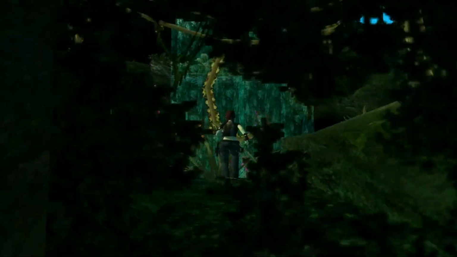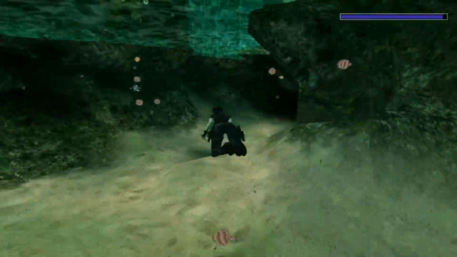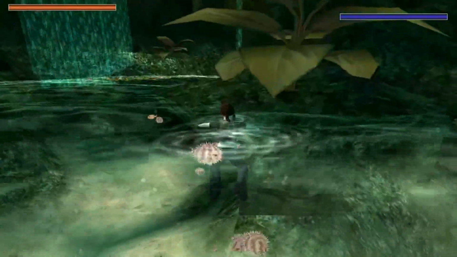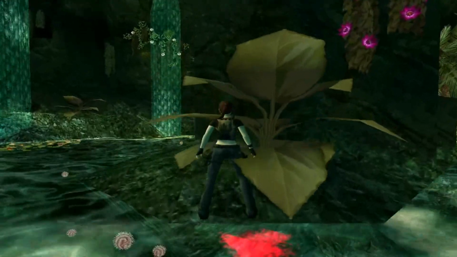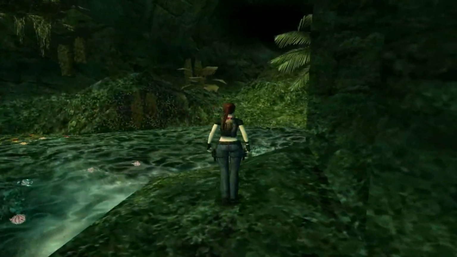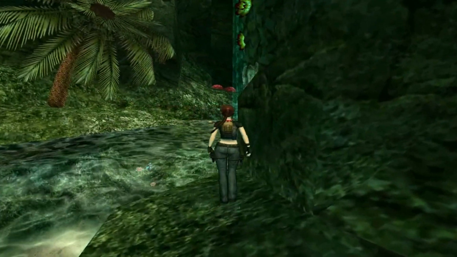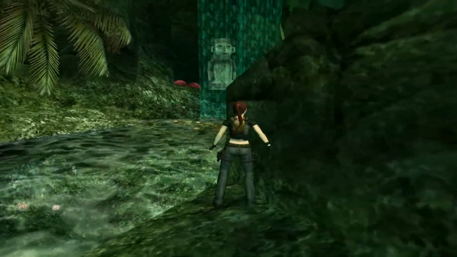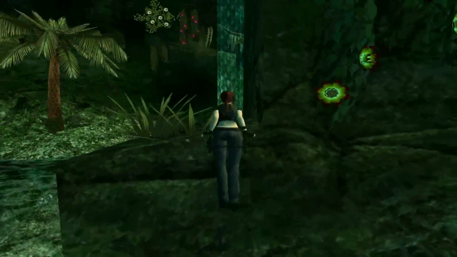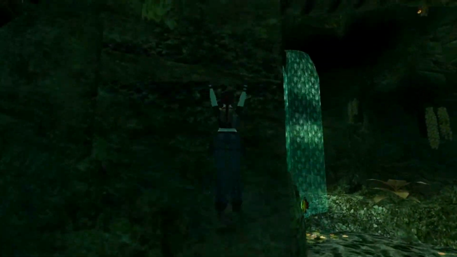And from here I will just drop straight down into the water. There are puffer fish, do be careful. Just climb out in the middle. And you've noticed my health has gone back up. It mentioned in the diary that the fountain or the water in the area has healing properties. So this will heal you, but unfortunately there's puffer fish. So you gotta be careful. So I'm just going to start climbing up from here.